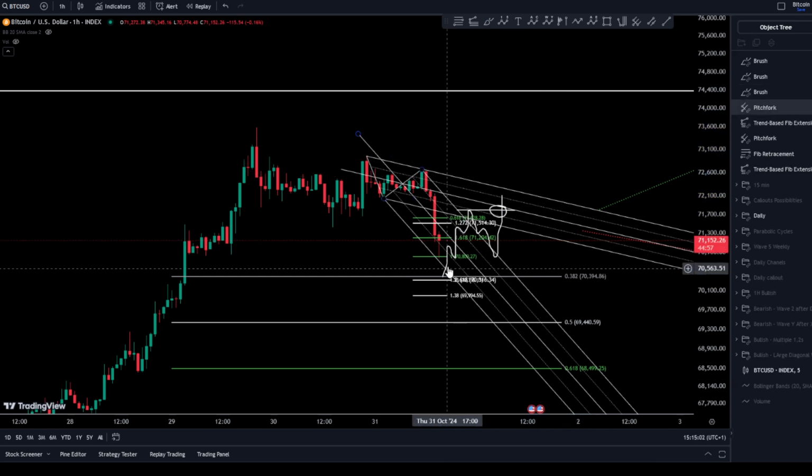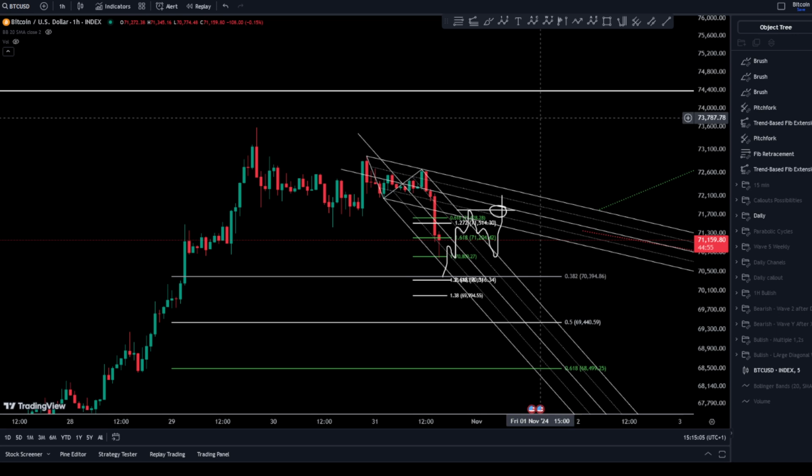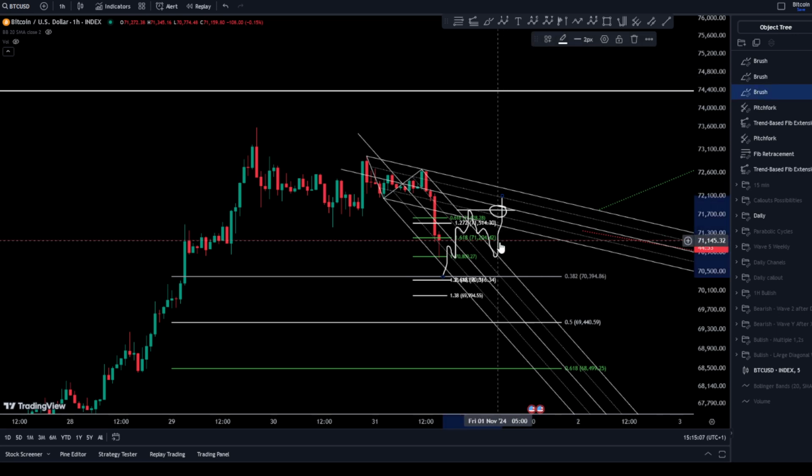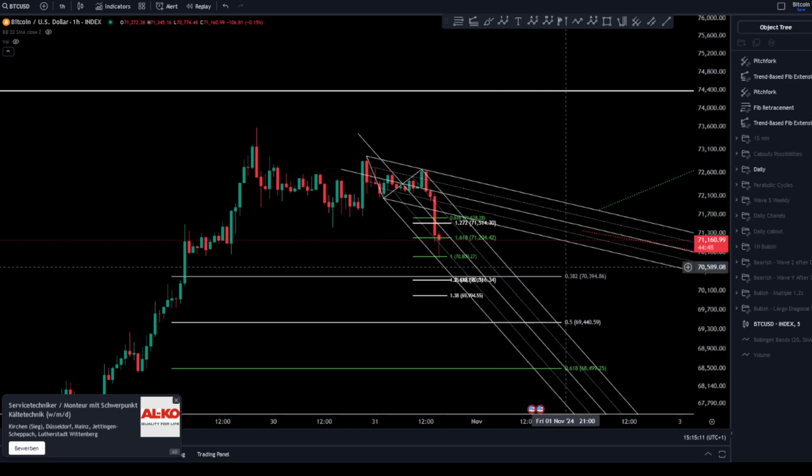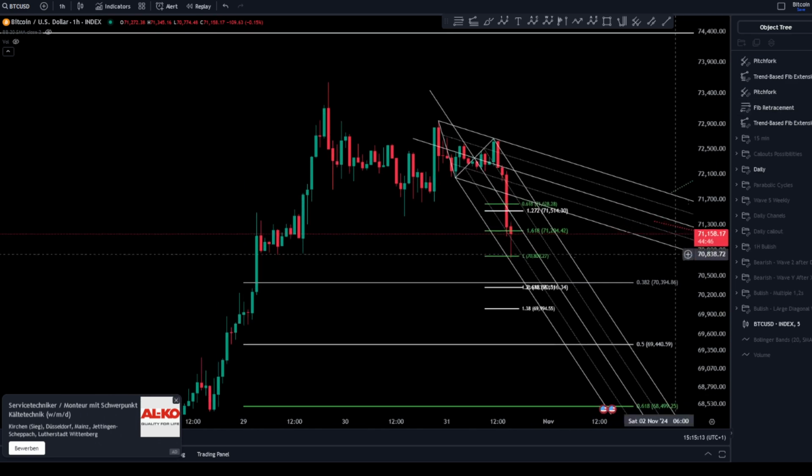And the more volatile the wave 1 is, the longer your wave 3 is going to be as well. So therefore, there is no loss here. There is always just security, guys. Right? So this is what I would say.